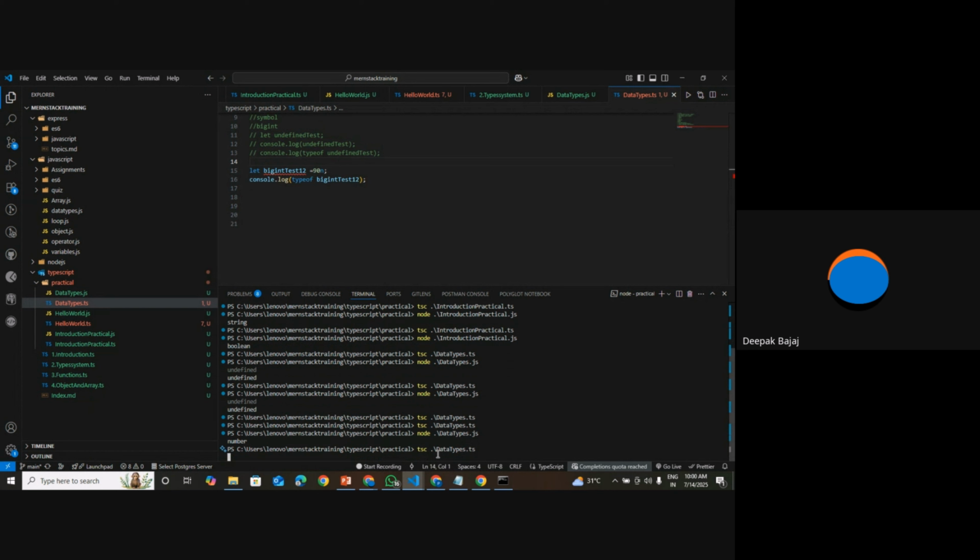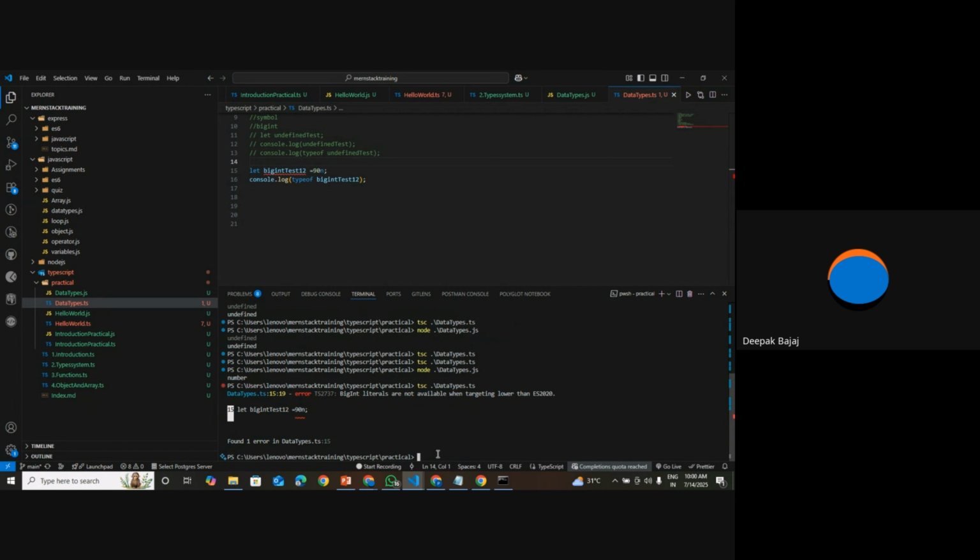To change anything you need to rebuild your code again. It says bigint literals are not available when targeting lower than ES2020, so it will not work with this. No worries, I just need to explain this: if you need to give any bigint value it ends with the n, otherwise it will treat this as a number. Make sense guys?